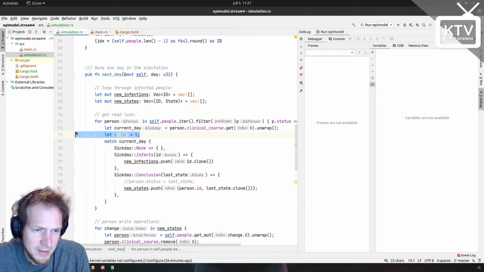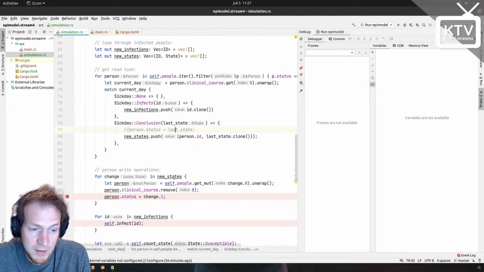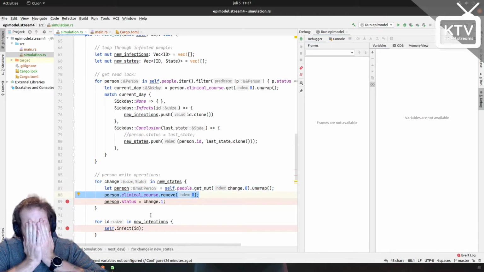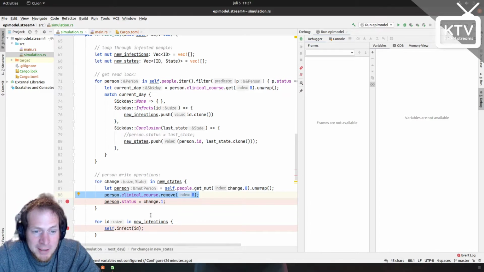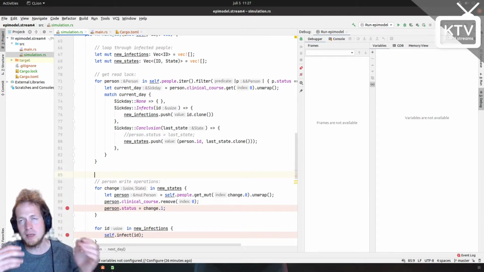So the problem here is that, in fact, we don't want this removal here. We want that to happen. We want the removal from the index to happen to every individual that we picked out. So again, we have the problem that for every individual in this list, we need to read and write.